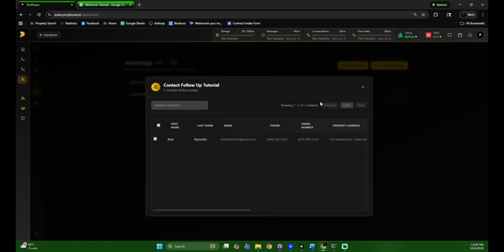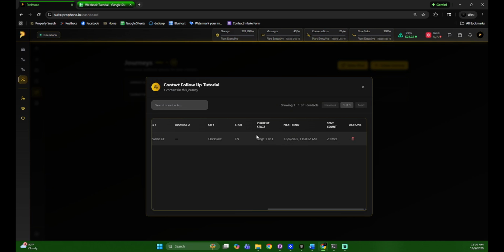If I had more stages, every time that sent, it would have rotated to the next stage and then assigned the time interval for that stage. And then once it's sent, it will show you how many times it's being sent across all the stages. Once it sends, it'll trigger again, reassign the interval, keep going. If it gets to the bottom, it'll start back at the top. That's how the Journey system works. It helps you with your automated drip campaigns, so on and so forth.